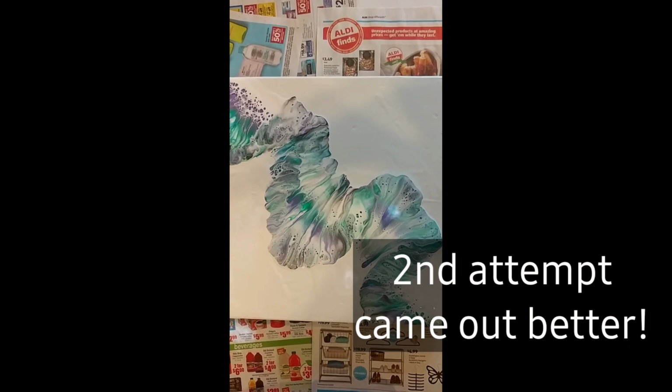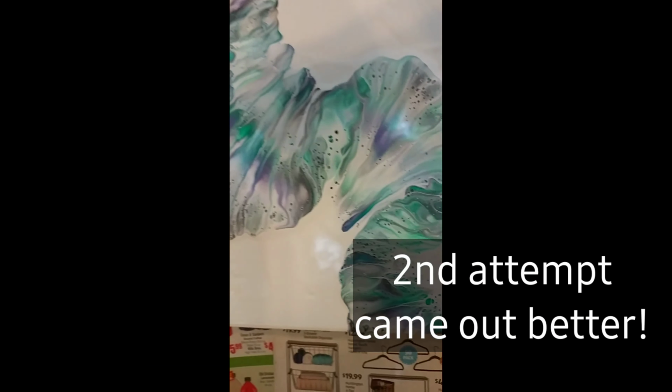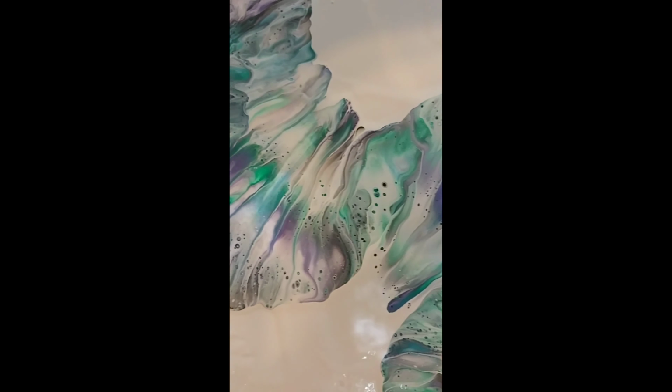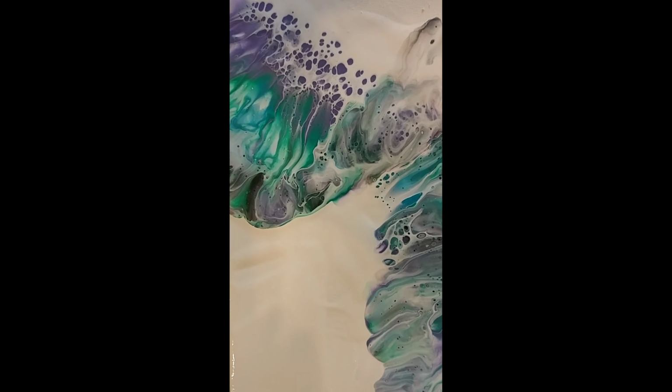I think the cells are done coming up in this one now, so I'm going to bring it in closer so you can see it. All the way through this one, it looks pretty wonderful, especially here at the end.